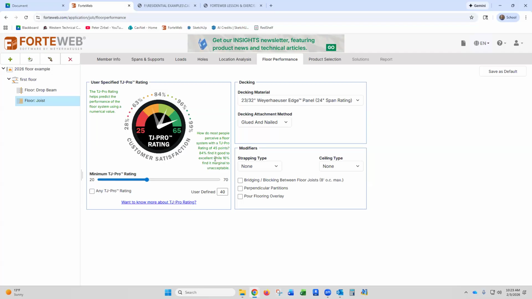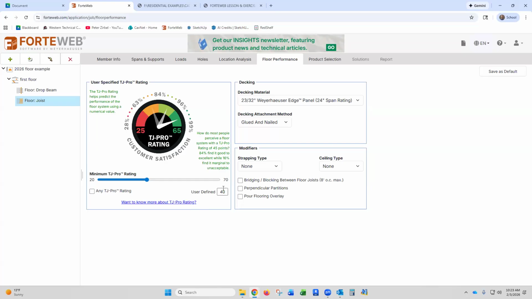If I'm doing a house for a really picky rich person that has attorneys on staff, I'm going to crank that sucker up because I don't want them to be the 1% that finds it unacceptable and then they get their attorneys after me. So this is what allows you to make that floor stiff or not. In this case, we're going to keep it at 40. I might change it on the assignment. I don't remember if I did, but if I do change it, that's where you can type in that number.